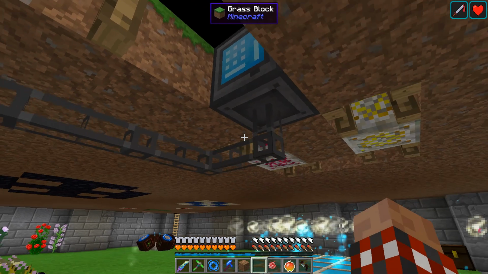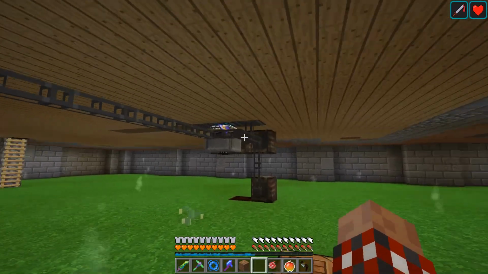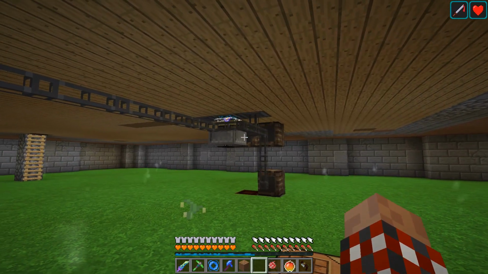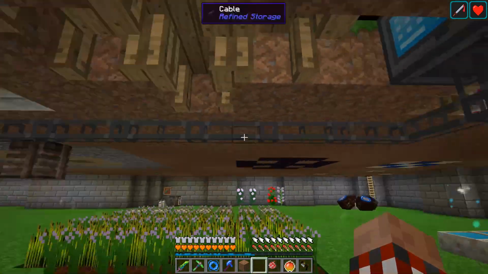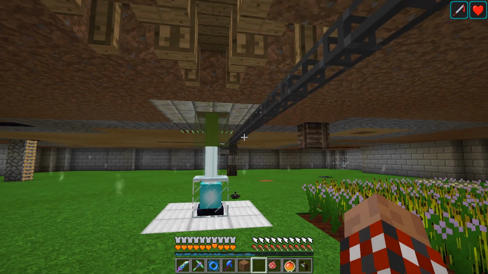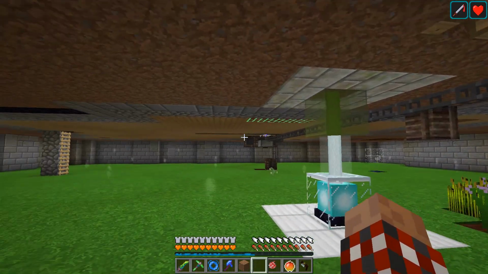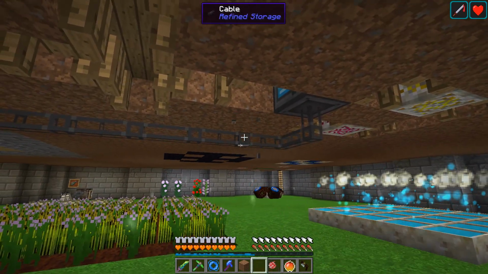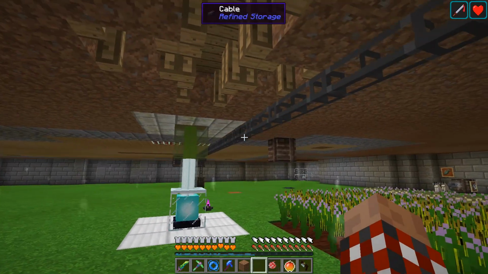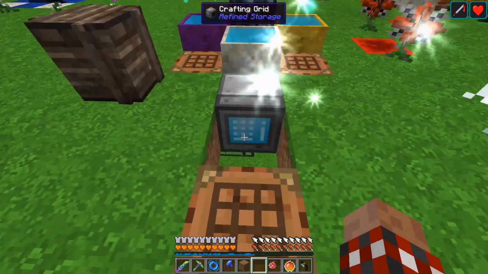So you can see I've got a big long cable that goes all the way down and reconnects with my system down there. That's ugly. That's really ugly. Don't do this. This is really bad design. If you find that you've got a spaghetti network of cables all over your bases, don't do this. This is the laziest way of doing any sort of connecting. Don't do it.